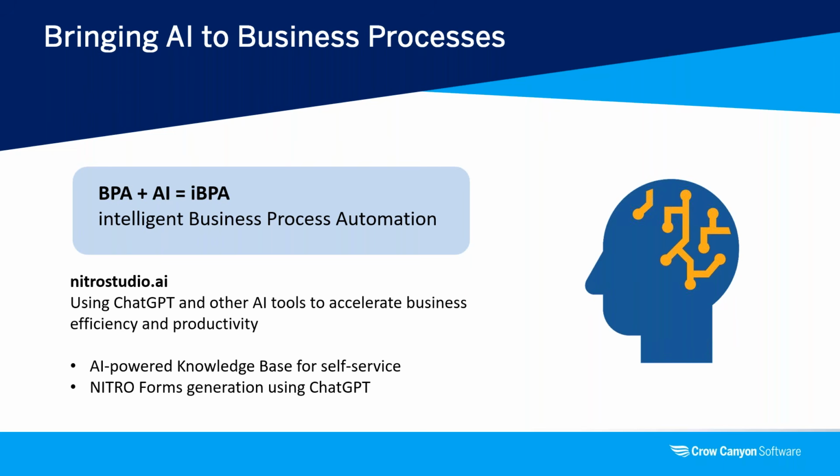Well, ChatGPT, because it has so much experience, I don't know how you phrase it, is it experience, intelligence, some kind of software mechanism of some sort, goes out and knows what all these different forms should have in them, and it gives back a format that we then interpret into the NITRO form. It gives you basically a real-time template that you can then work on and maybe fine tune a bit, but pretty close, we're finding, to what the final solution would be, at least for the common forms.